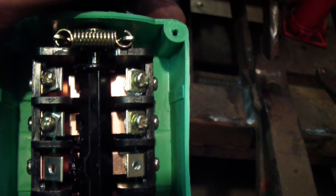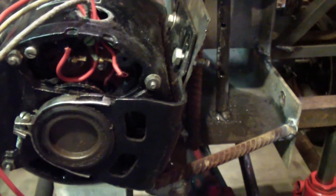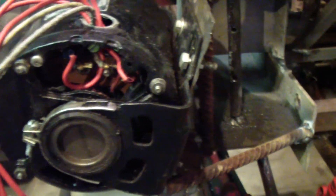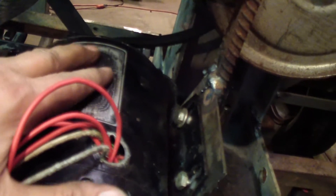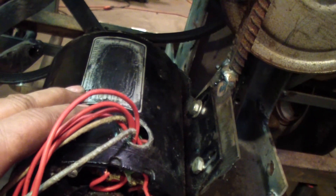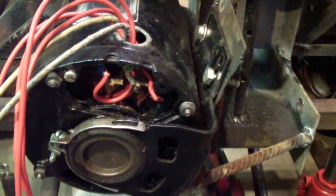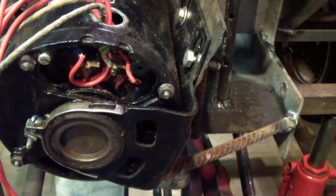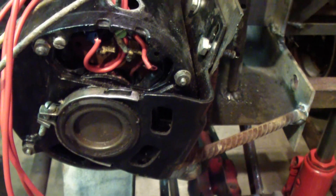I'm probably making it more confusing than it actually is. With DC motors, no big deal — you just switch from plus to minus and it turns the other way. AC is a little more involved, and not all AC motors can do it. Usually the nameplate on the outside will tell you if it can, and it'll tell you which wires to switch. Normally you'd switch them inside and leave it going one direction, but I want to be able to switch it back and forth, which is why I have to put the external switch in.